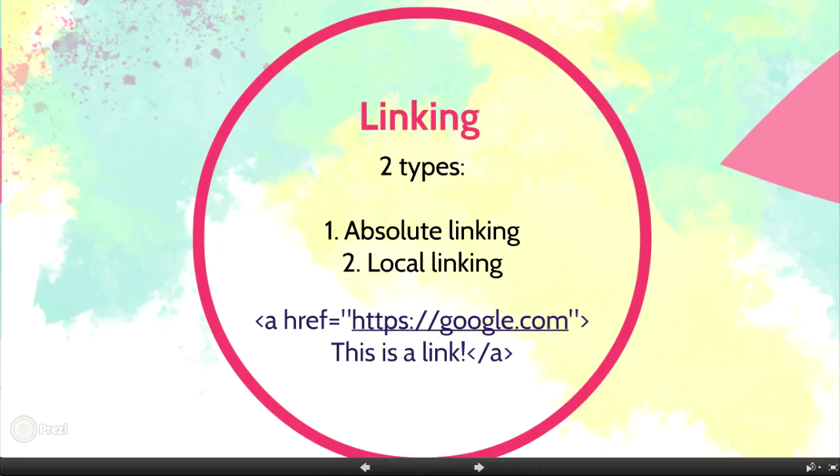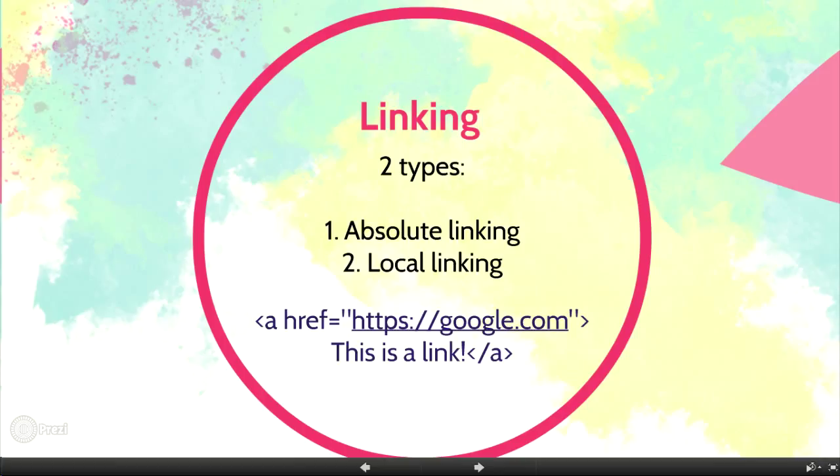And here's a hint. You will never put an attribute in the end tag. Everything is done through the first tag because that's how it knows what to do. If you put it at the end, it has already read through all the text and it doesn't know what you're talking about. In between these tags, if you have the text link, on your browser it's going to appear as blue, and once you click on it, it takes you somewhere else. If you go back to your web page, the link appears as purple. Those are just the default colors, and after you learn some CSS, you can change how that looks.